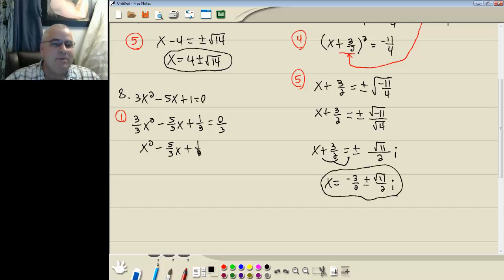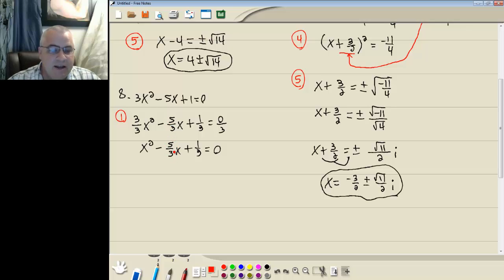Now what makes this the hardest type is not the fact you actually have to do step 1. Because it could have worked out nice. This could have been a 6 in front of my x, and then 6 divided by 3 would have given us a 2. And 2 before our x would make it the easiest type. What makes it the hardest type is you not only have to divide by the number, but then you end up with a fraction inside of your x. So it makes it a touch more difficult than a medium type.